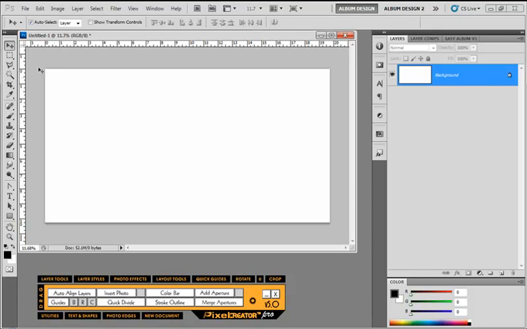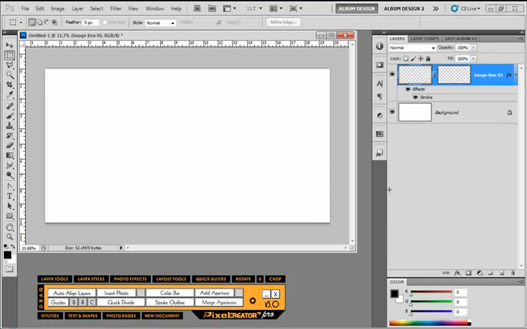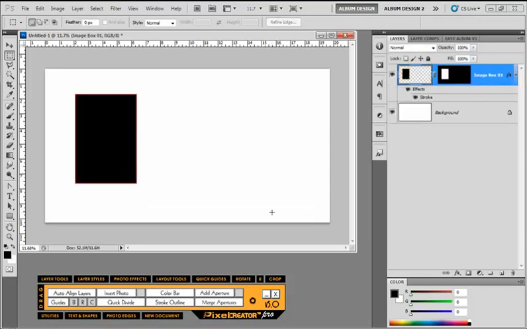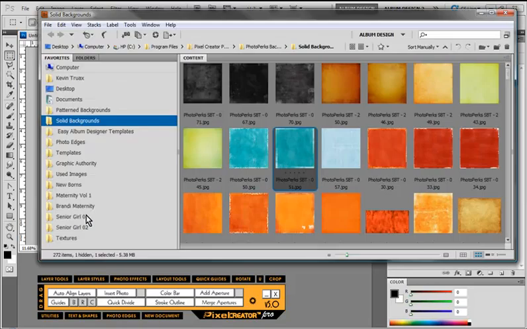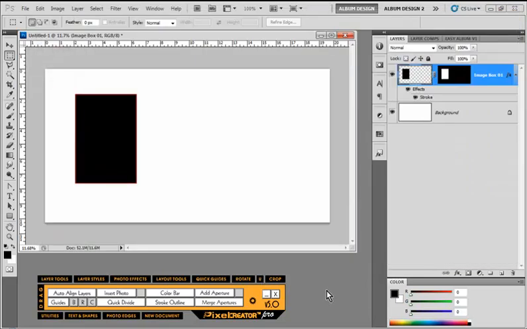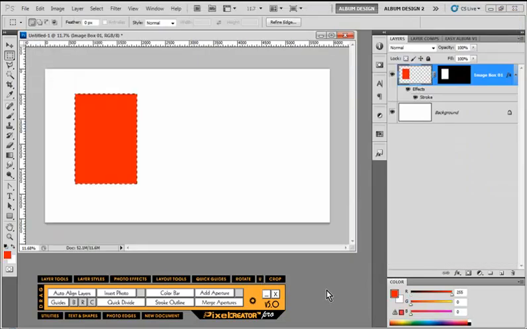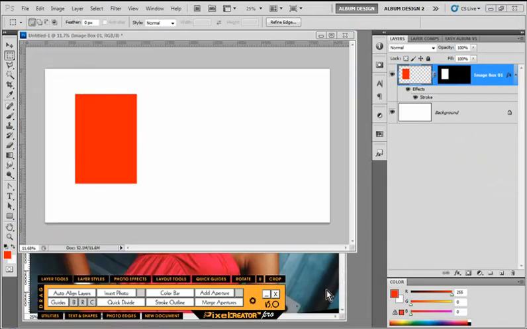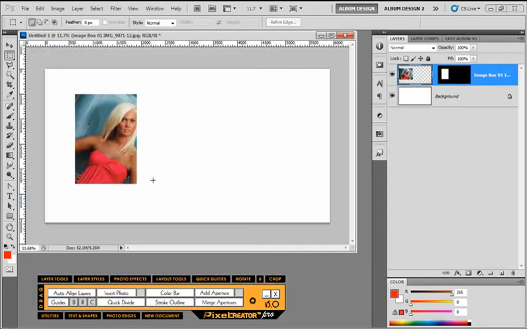So with Insert Photo, first of all, if I make a selection and I choose Add Aperture, that of course creates a new image layer. And then I could come in here to Bridge and select an image. And then when I choose Insert Photo, it will, of course, take that image I selected in Bridge, calculate the size of my image opening, and resize it to fit.